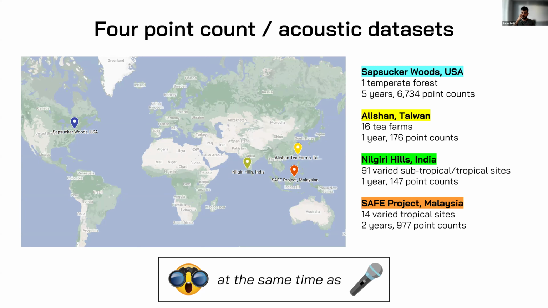So there's 6,700 point counts which were performed in South Africa Woods, about 1,000 point counts that were performed in Malaysia, and very varied sites at which these were performed. So 4 different data sets, and this is going to help us pose the question of, do soundscape predictions from one place move to another place? Can we train a model in one area and extrapolate?